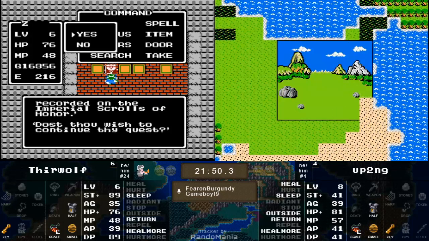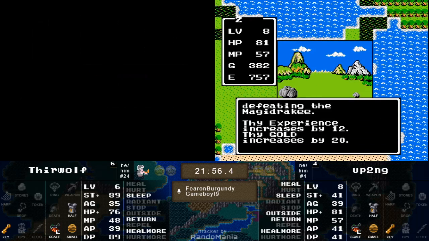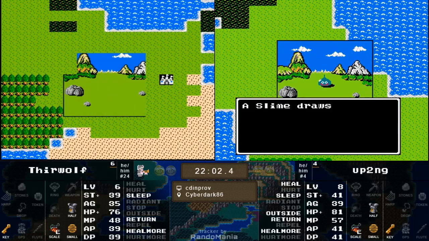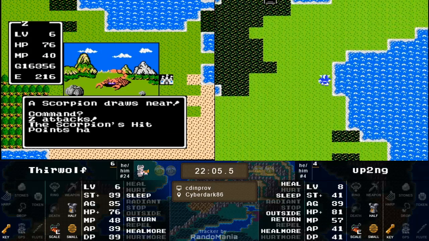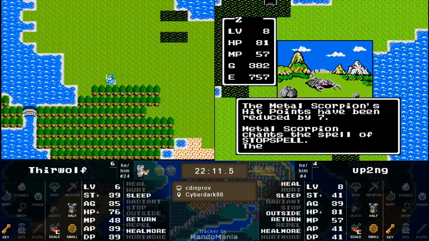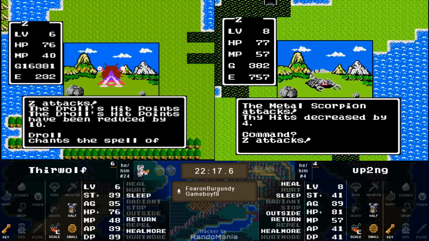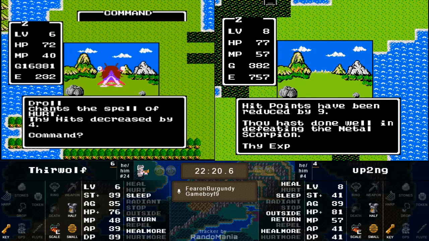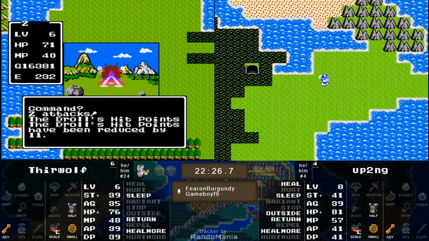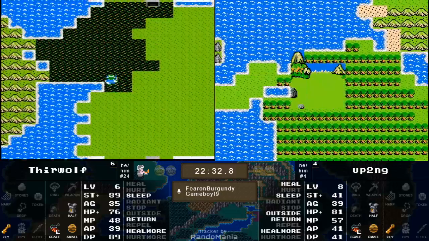Yeah, it looks like chat is noting that the 14,800 for the Silver Shield plus 1,500 for a potential broadsword looks to be the rationale behind the 16,356 that's there. All right, so Thirwolf did indeed save the game, so that makes perfect sense to me, and gonna keep going here. Up2ng is finally passing away by a skeleton after a really elongated experience grind. This is mainly because of that 41 defense power, and that's why Up2ng has a 500 experience point lead for now.